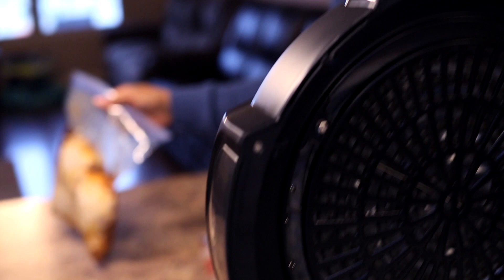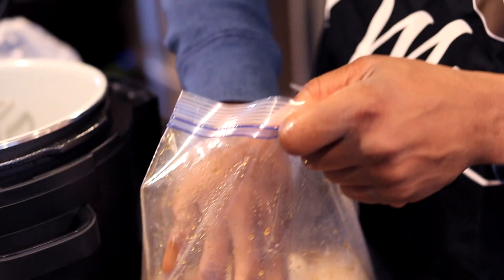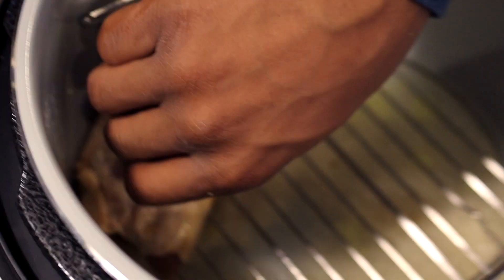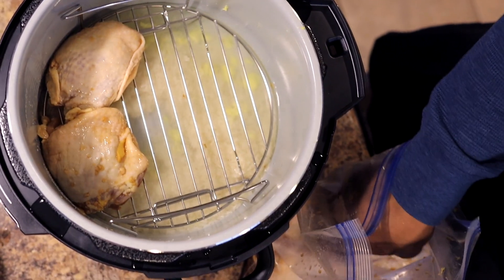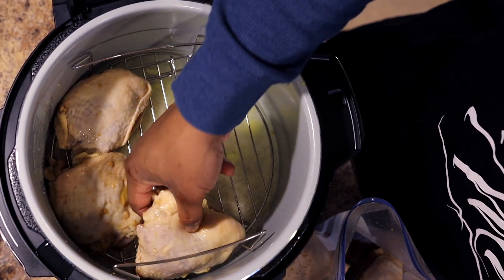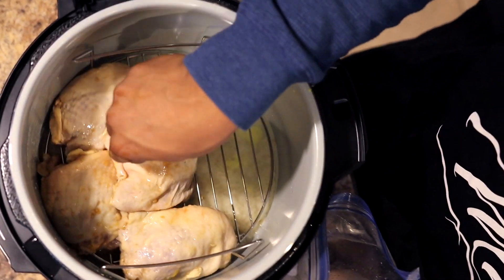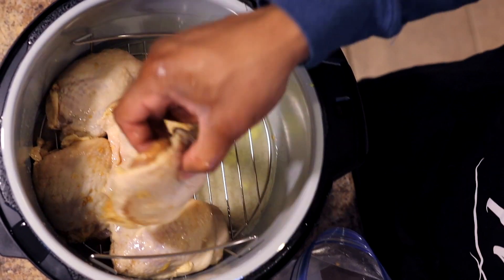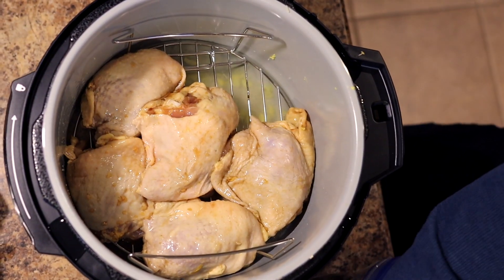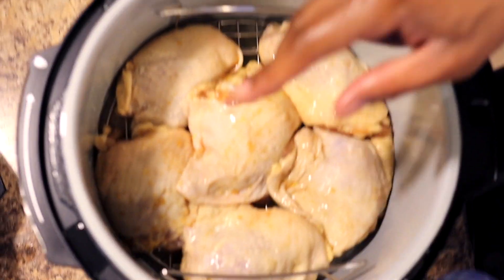I'm gonna put this rack right on top of the rice — that's what the chicken is going to sit on. I know a lot of you might say you need to use gloves, but you only live once. Just layer the chicken thighs skin-up on the rack over the rice. You can see there's still garlic and ginger stuck to the chicken — maximum flavor. The only downside is you can really only fit about five or six pieces of chicken, which I guess is enough for now, but when my kids are older this will only be one meal.